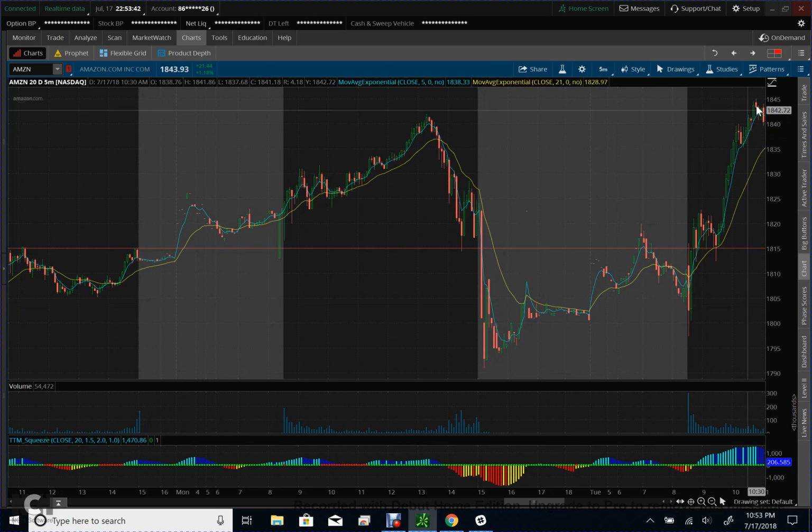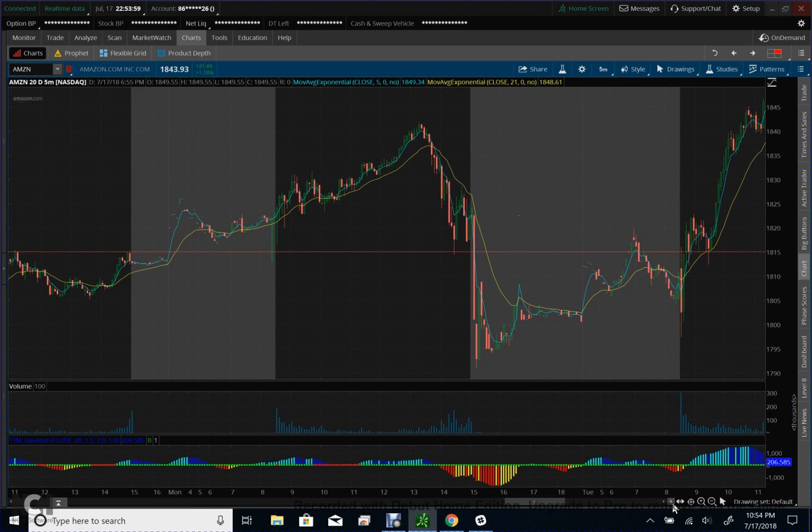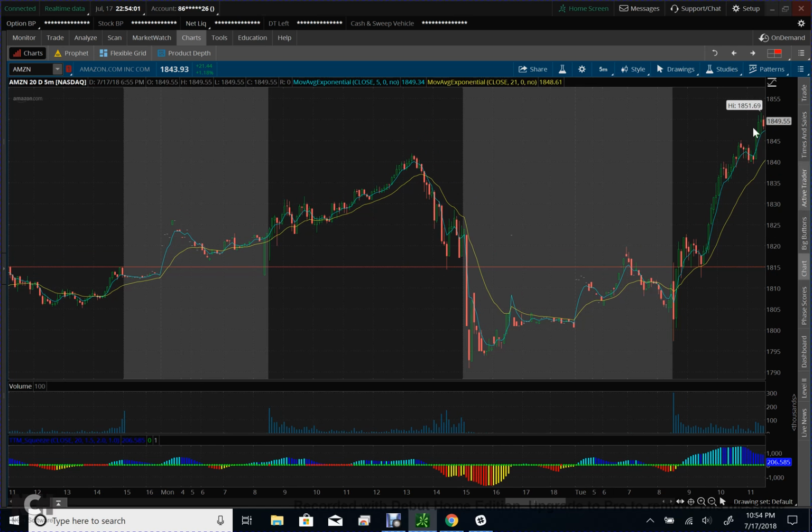So here's some sideways. So we're at an all-time high, and people are selling again. Some people are buying right here. This is a nice little pair of candles here. It actually takes out that. It looks like, okay, that's a bearish engulfing. It's going to take out the low. It's going to come a little lower, but it's still just sideways. And now it goes even higher. So it ends up making a high in the day.